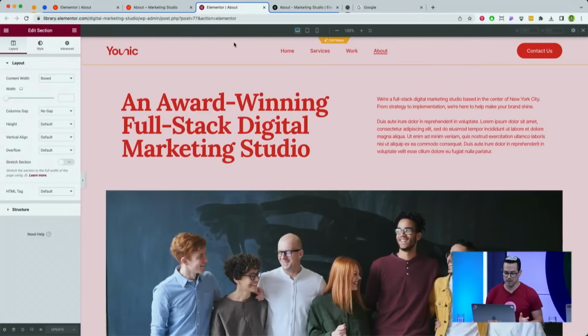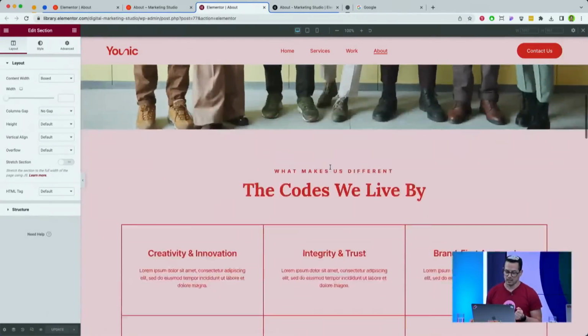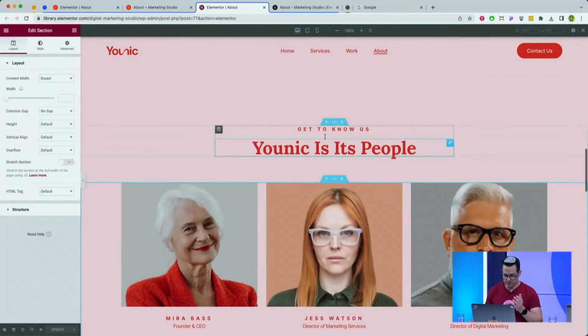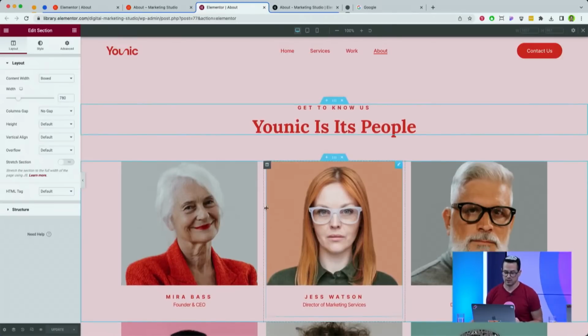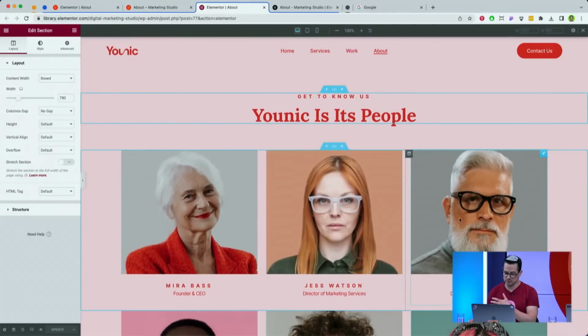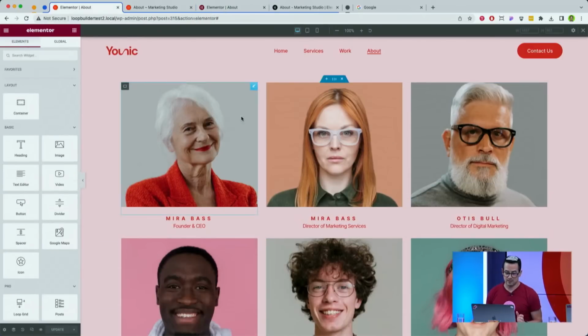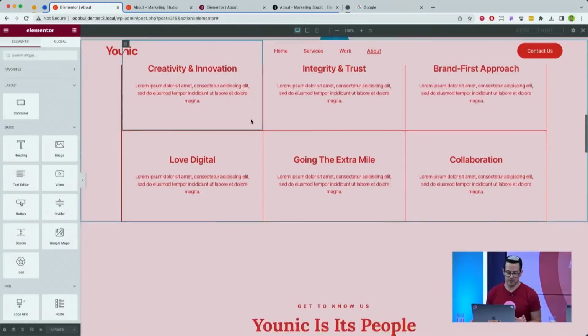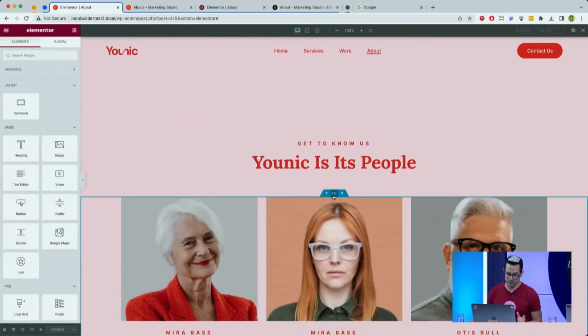So here, for example, I have the old kit, and as you can see, it's section-based. And here, for example, we have a very classic team section, with 3 columns, and we have the CEO and director and so on, the team members. And I have exactly the same page here. It's the same page, only container-based.